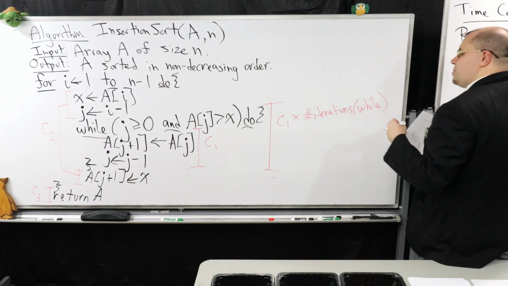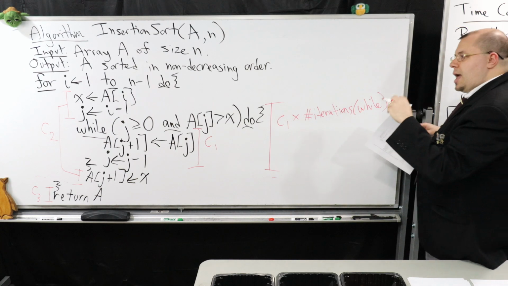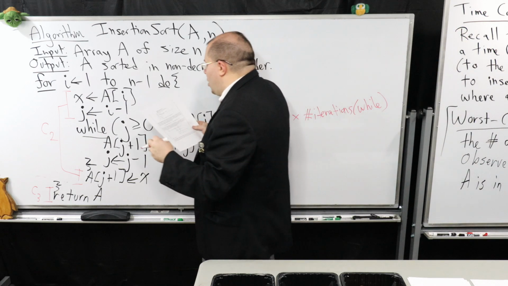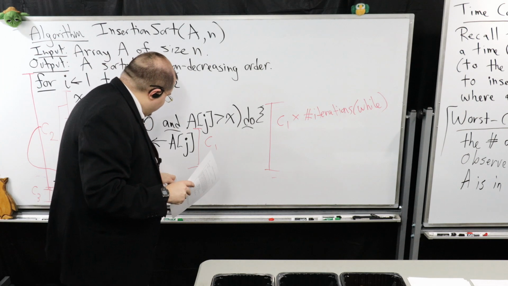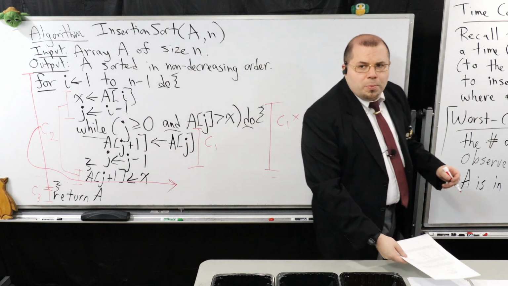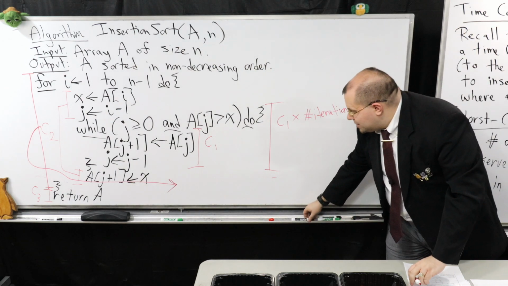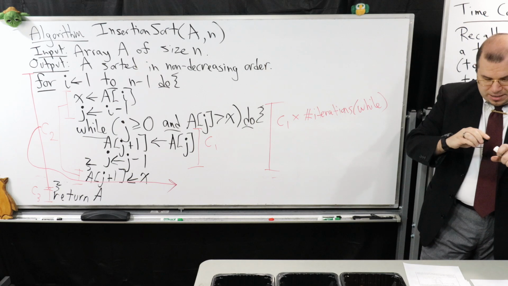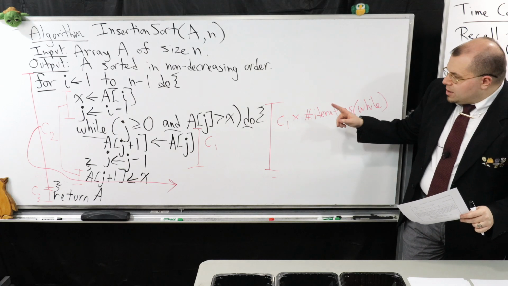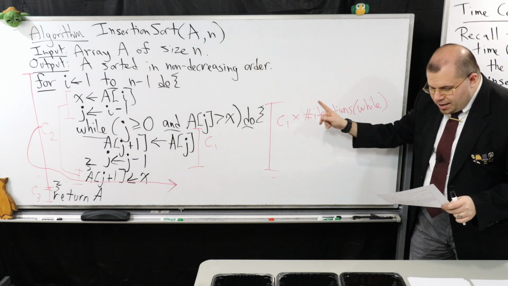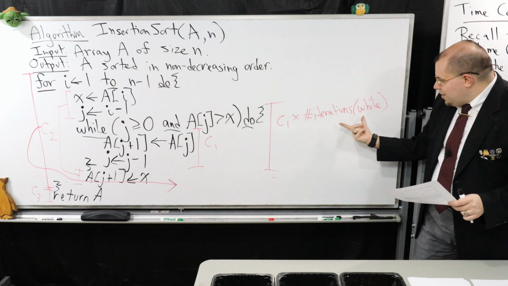It's C1 times the number of iterations of the while loop. And if I wanted to take all of the operations that are inside the for loop, notice that if I were grouping all of these, if I write that out over here, I have to take a whole bunch into account. To make this a little easier to see, I'm going to write it in black. So notice that I have some C1 operations times this amount of iterations for the while loop.